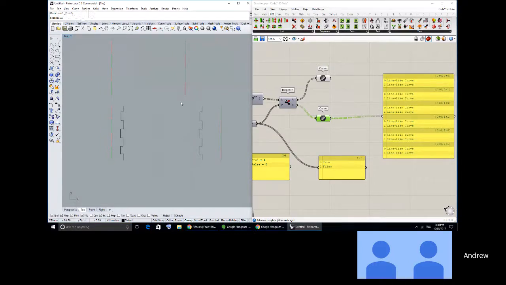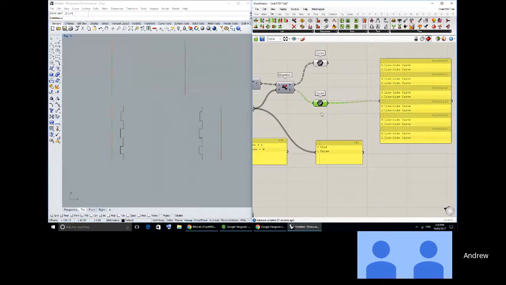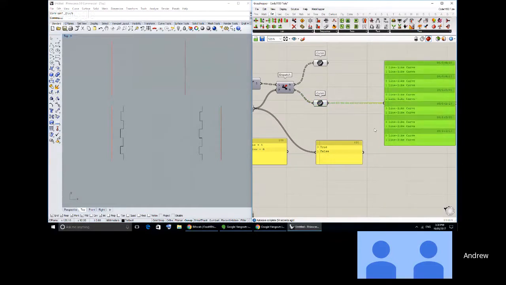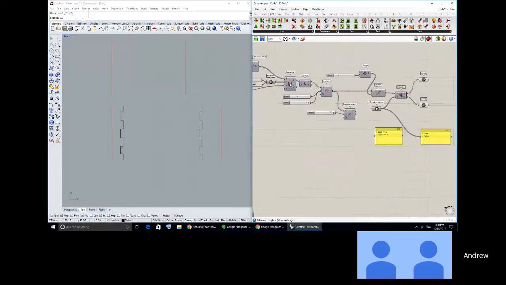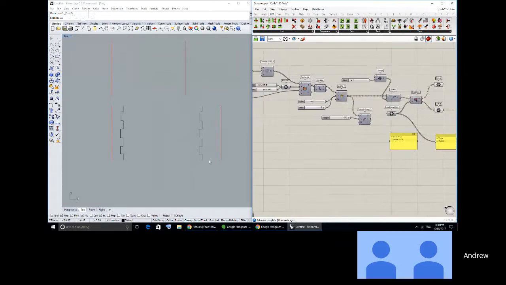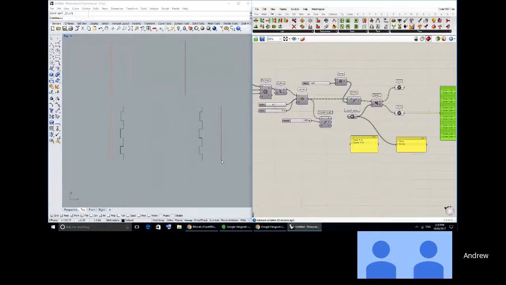We could go through a really complex process to work out exactly which way is in and which way is out using Grasshopper. But there's actually an easy system that we can use based on the way that we've drawn our rectangles. Remember before how I was talking about how the right line goes from the bottom to the top and the left line goes from the top to the bottom?